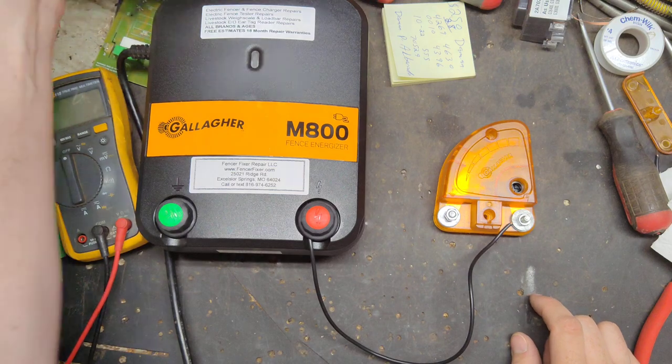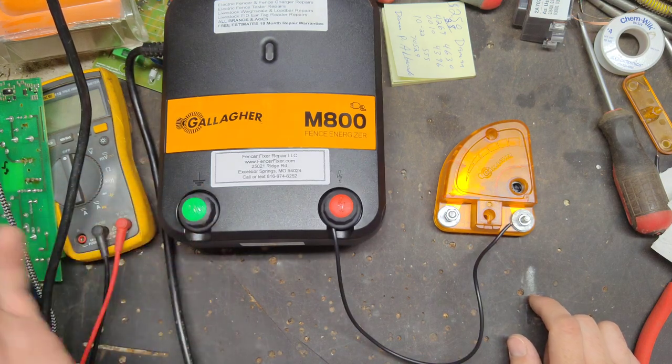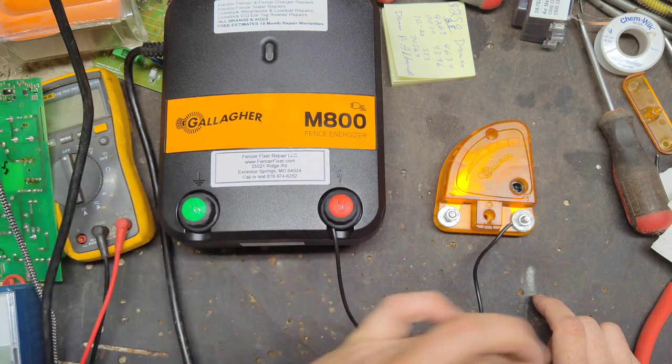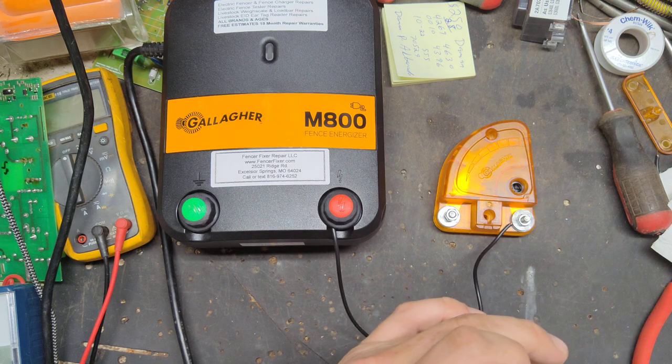It has instructions on the back, tells you how to install it and everything, but I'm just kind of simplifying it to a point. Say you've got three or four ground rods that are, like, say, 8-10 feet apart. The ground side of the charger goes down to the first ground rod like normal. Then you've got the other two or three or four ground rods all tied together.